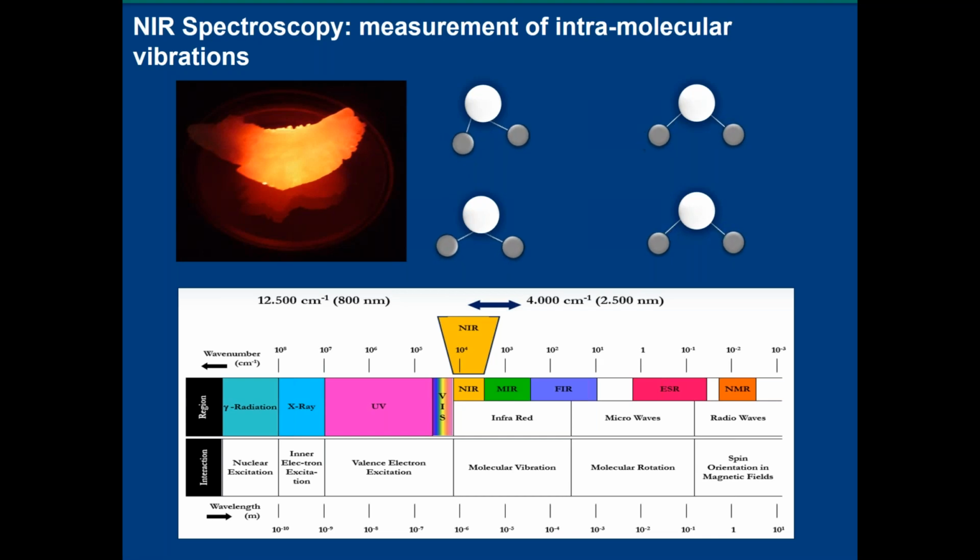It's just that when, for instance, near infrared light, which is targeted on an otolith, which is shown here on the upper left, that has a tendency to cause an excitation from the ground state of energy to a virtual state of energy. And that energy change results in what's called molecular vibrations here. And this is shown here with, for instance, hydrogen, which is bonded to different parent atoms. And the types of stretching which are occurring here, which are asymmetric and symmetric stretching, and bending, which are asymmetric and symmetric bending with the hydrogen atoms, these have a tendency to be related to specific bonds, whether it's carbon to hydrogen, nitrogen to hydrogen, long chain carbons to hydrogen, and oxygen to hydrogen.